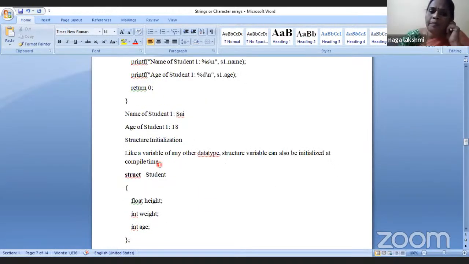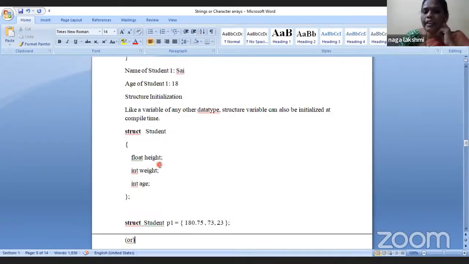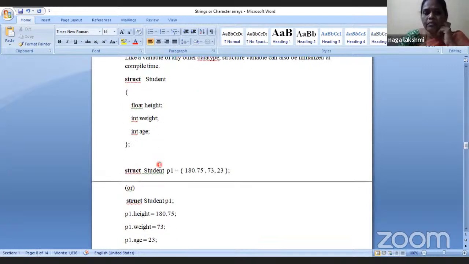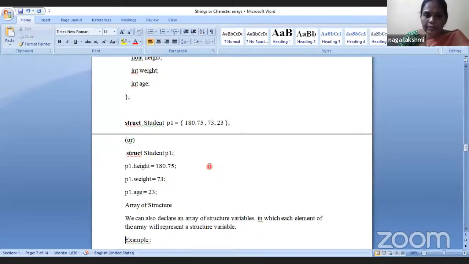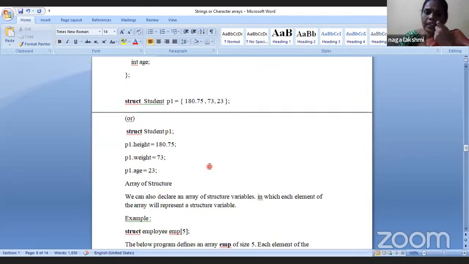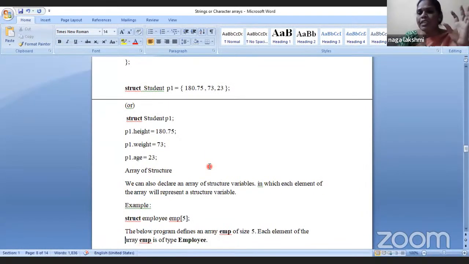So will you write a program with this? Will you try? Same thing, you just try, girls. I'll tell you: write a program of student variables. You have to take height, weight, age like this. Will you try? Will you try or not? Yes, ma'am. Do it, we will see. Okay, now please do it. After that, we will continue with the next topic. Only 5 minutes. Try to do it.